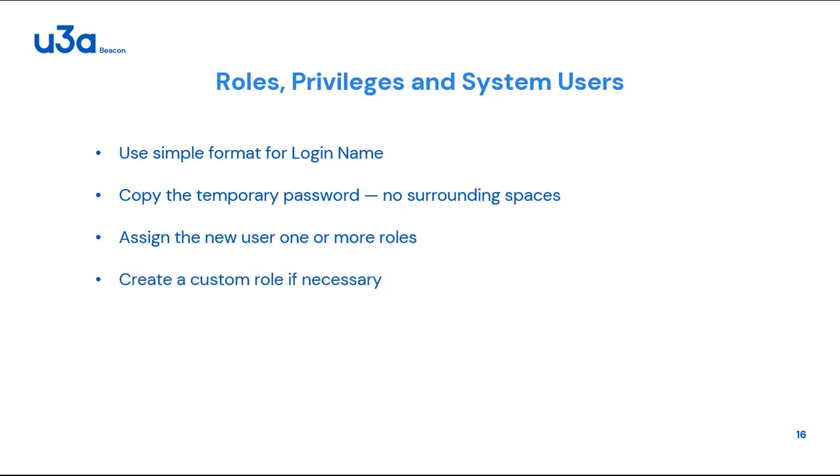If there's nothing appropriate in the existing roles, create a custom one, giving it a name and setting the access privileges. Err on the side of caution when setting access privileges. They can be changed at any time. It's better to add a privilege when the need arises than to give users access to parts of Beacon that don't concern them.